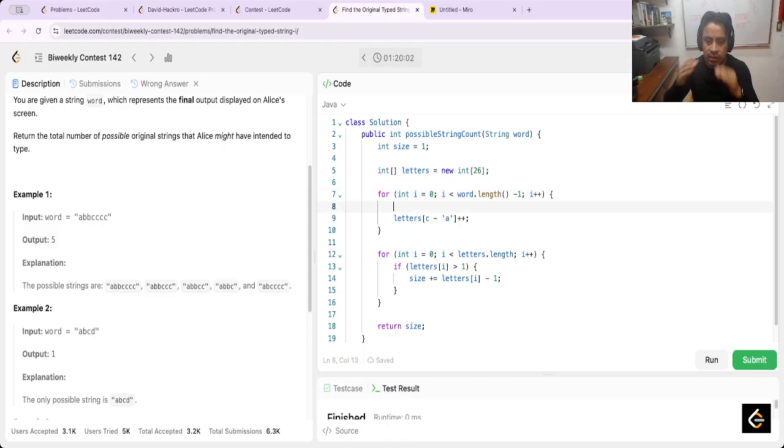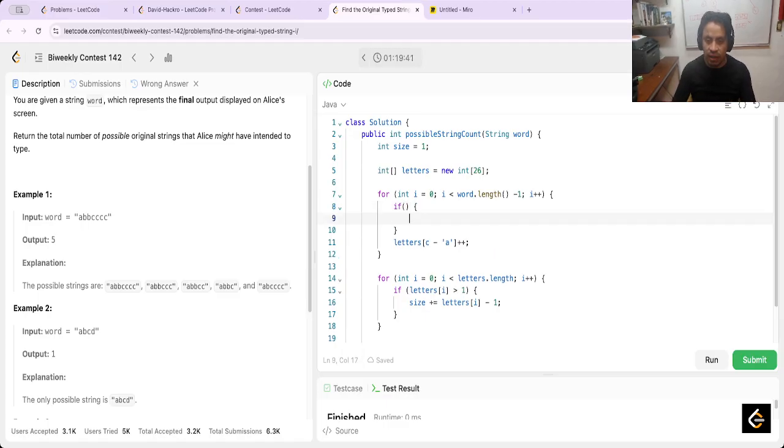Where they are separate, basically they are ignored. When they are different, they are ignored.